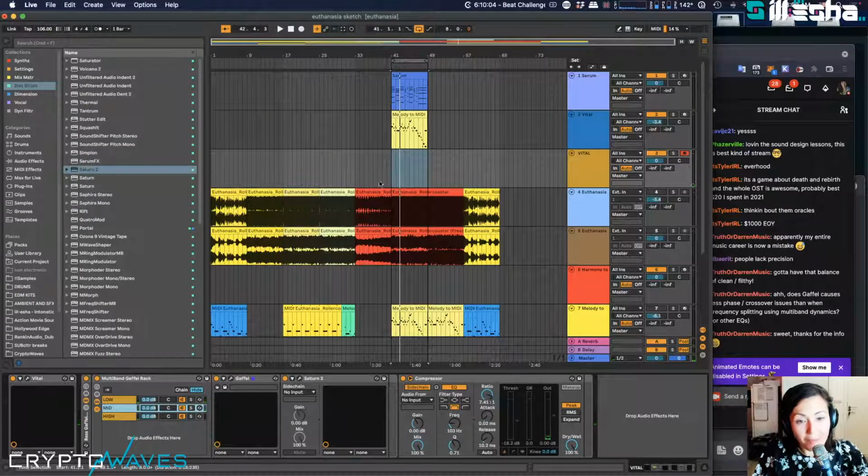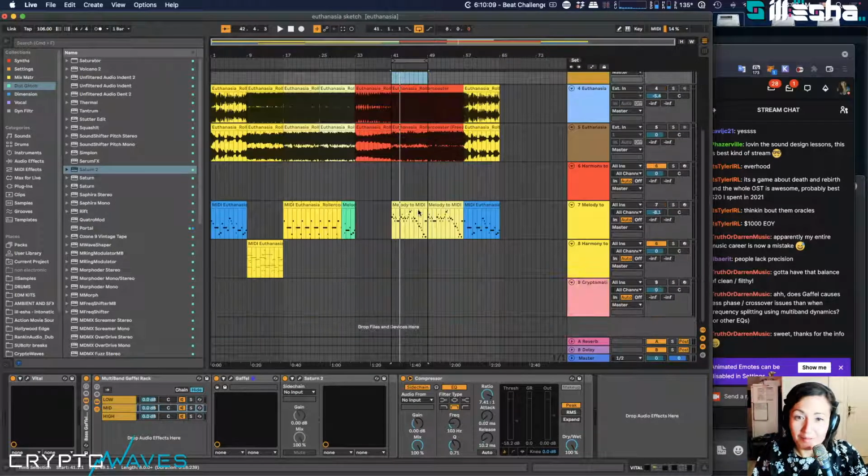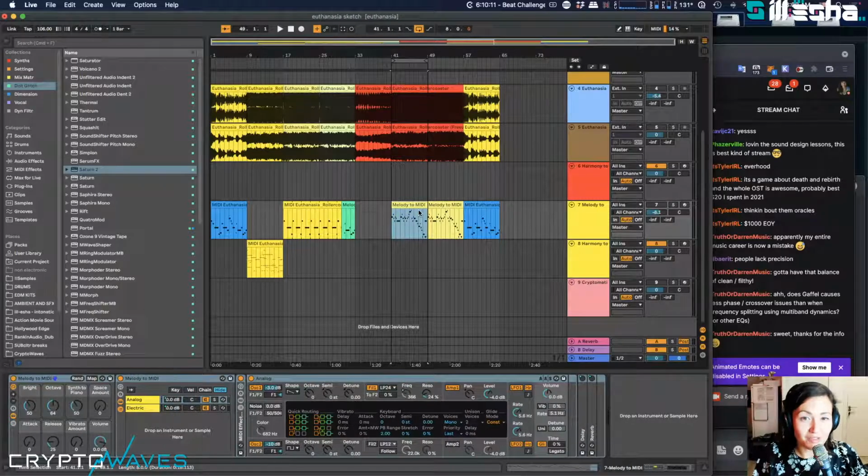So basically, this is the process of making Cryptowaves. I'm really happy to get this started. I've been wanting to finish this for Tyler for so long, and I was just working 60 hours a week, and it was not good, and I did not get enough time to make music, so I'm super happy to be back here.